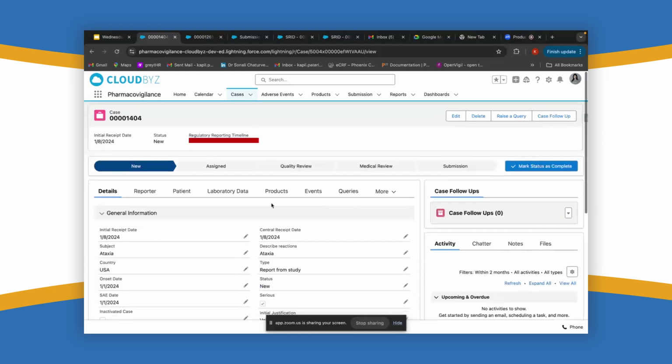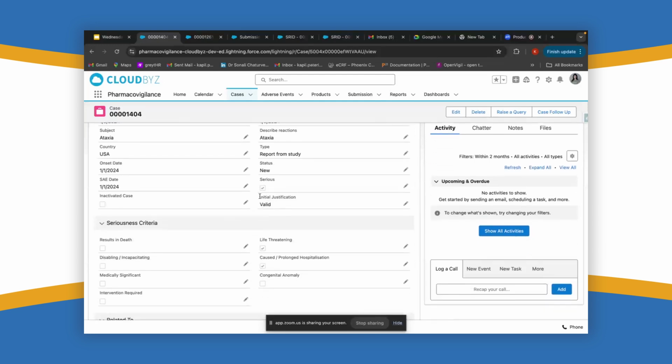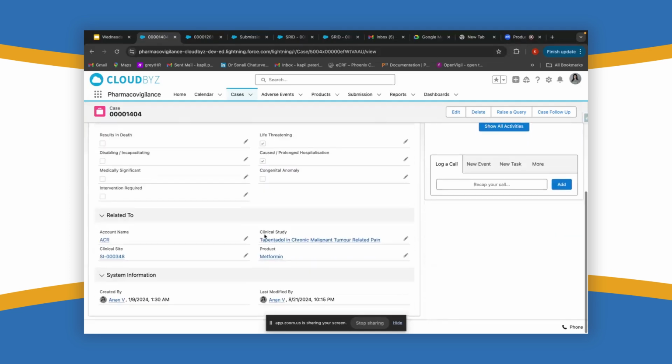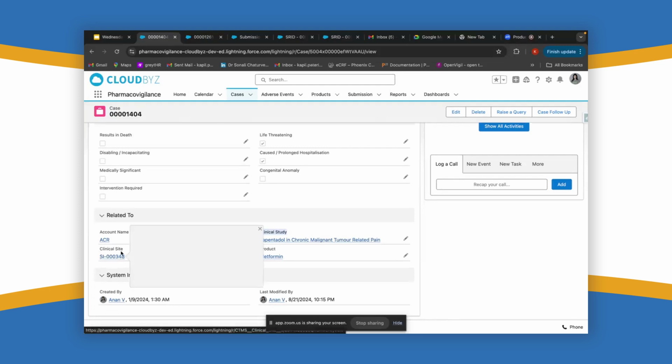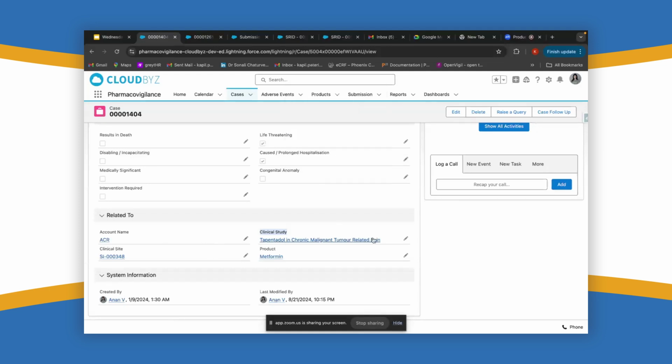Now the system also comes with a variety of validations. If it is a valid case, the system gives the user an intimation that this is a valid case, as it contains all the minimum information required for creating a valid case: it has an adverse event, it has a product, who has shared this information, and from which particular site it is coming. There are linked investigator details in the system. If you have already set it up in the system, then this can also be utilized.